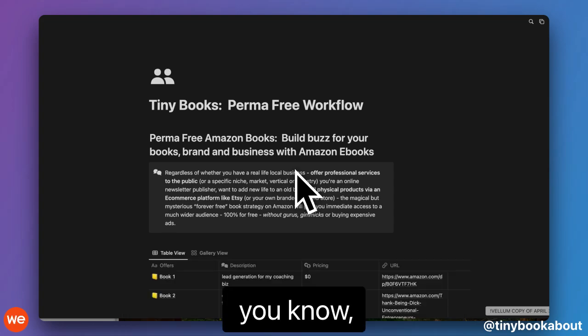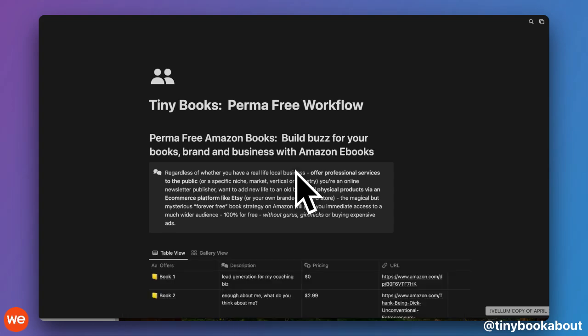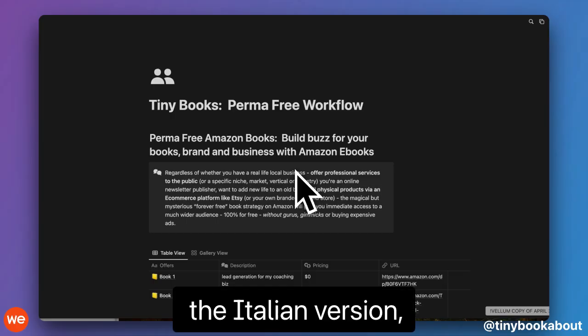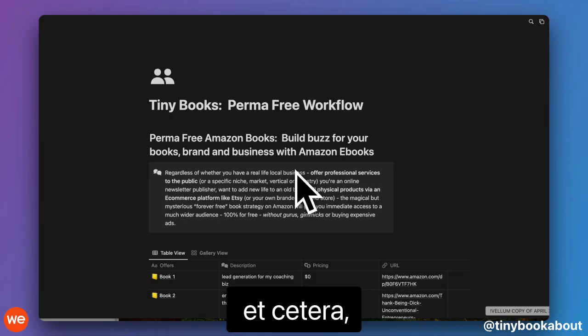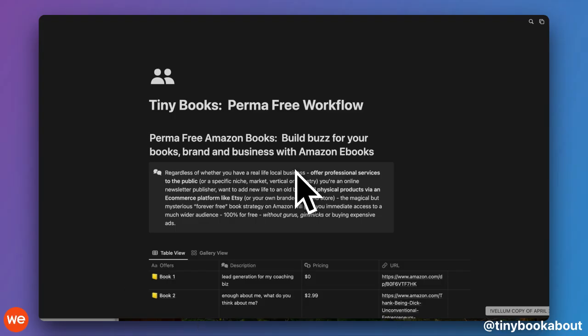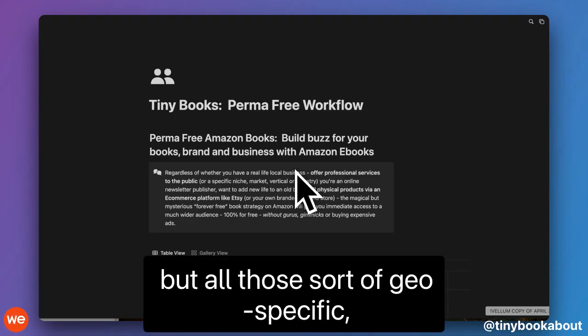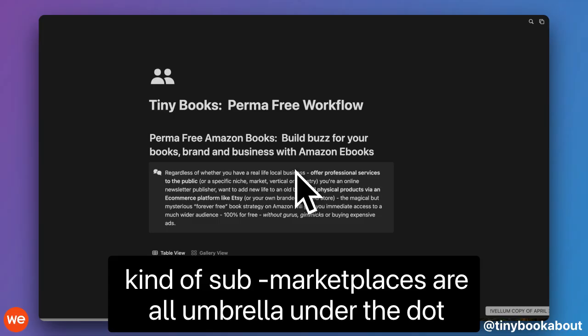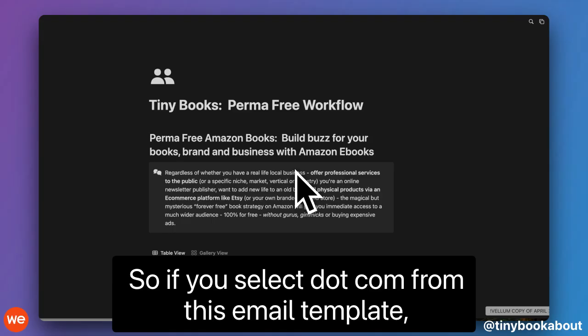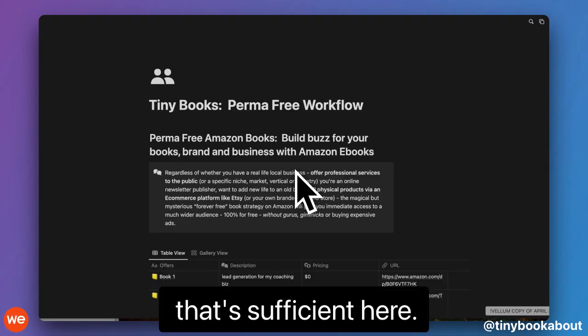So the UK version, the India version, the Italian version, et cetera, the Canadian Amazon. I don't even know, is there a Canadian Amazon? I think there is. But all those geo-specific sub-marketplaces are all umbrellaed under the .com. So if you select .com from this email template, that's sufficient here.